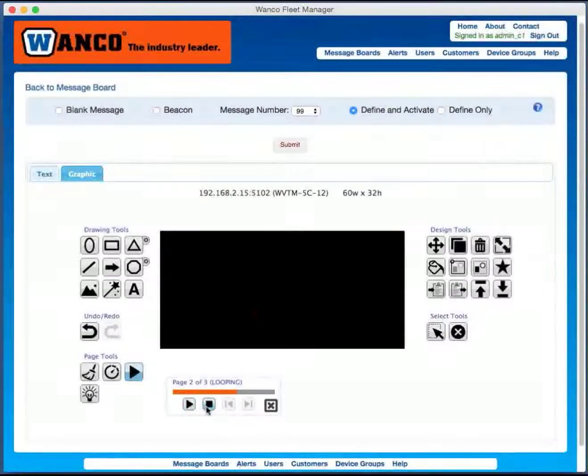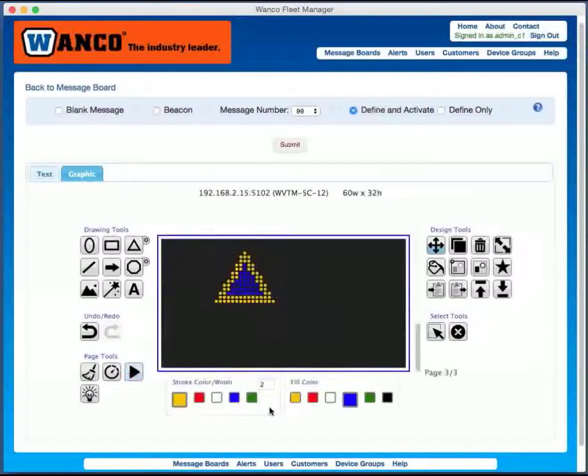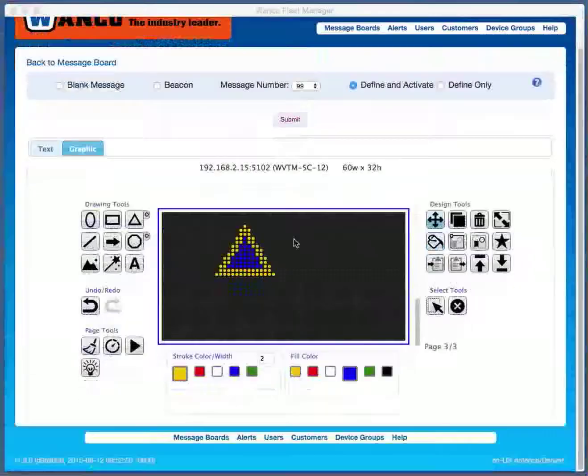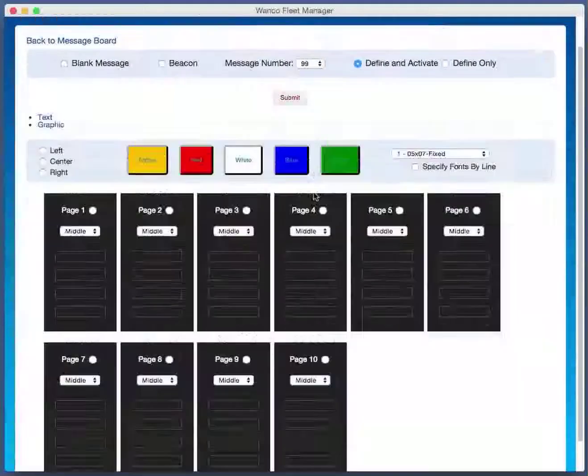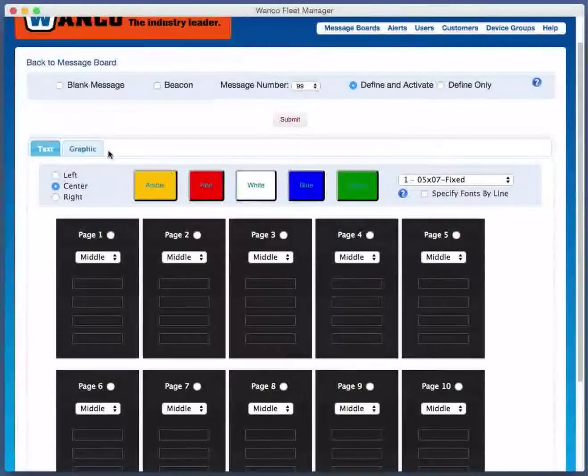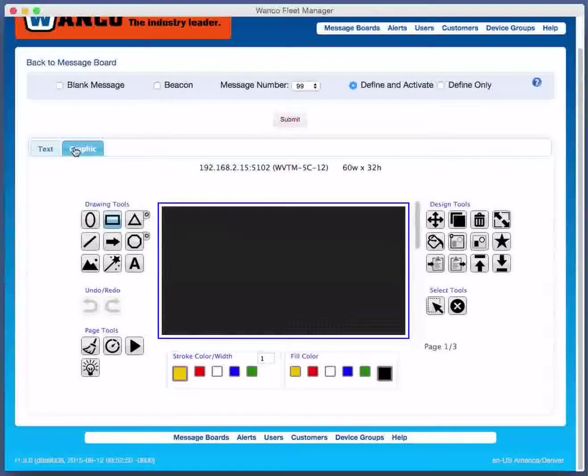And then I can stop this and close out that tool. Those are all the tools you have. Oh, I forgot to mention undo and redo pretty much do what you expect them to do. Okay, let's just clean up a bit. The easiest way to do that is to just reload this page. There we go.